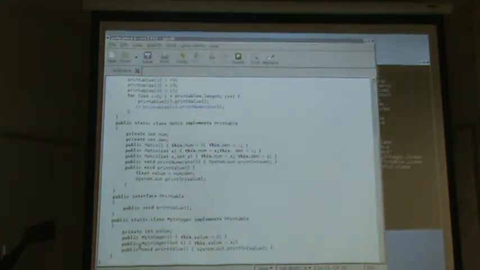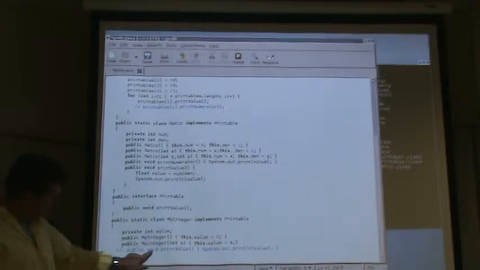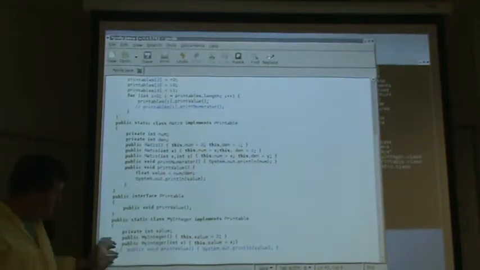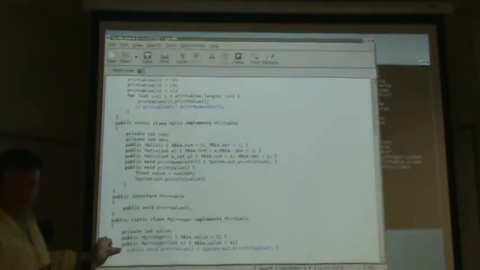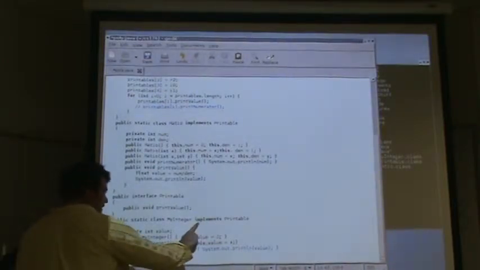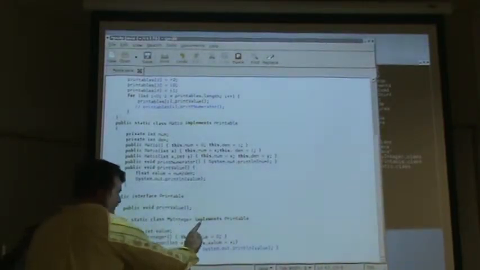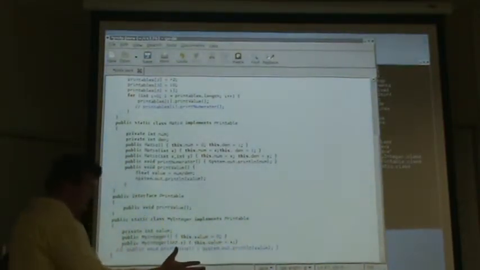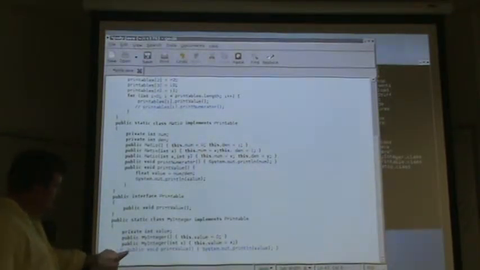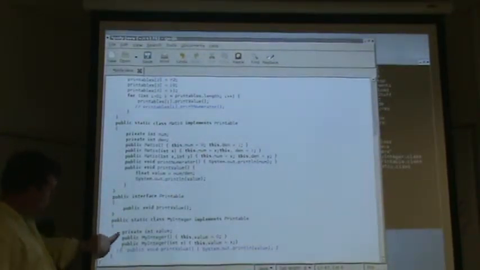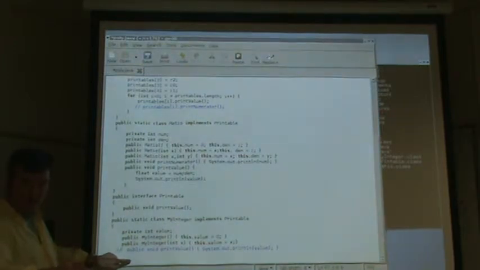But let's say, for example, we commented out this public void print value method. So it's like it's not here anymore. We've created a problem. We declared, when we created this class, that we implement printable. What does that mean? We are guaranteeing that every method here will appear here with a body.